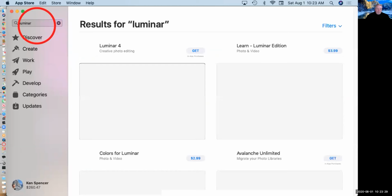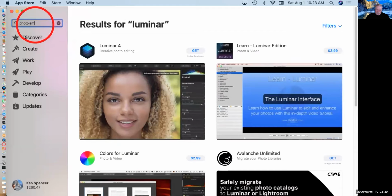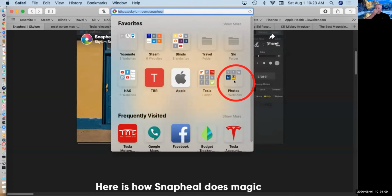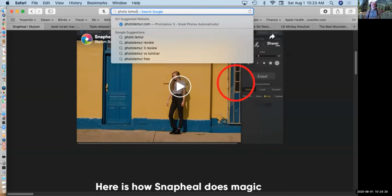Yeah, so Luminar is in the App Store, or you can buy it directly from them. Photo Lemur, is that one you turned me on to a long time ago, Bob? Yes. I still use it. Oh, I do too. Most of my editing I do when I'm remote is on my laptop, so I don't have it on here. Only drawback it has is you have to have an internet connection. Yeah, and you know, I actually liked two better than three, because you could control more. It's all one word. Oh, well, you got it.